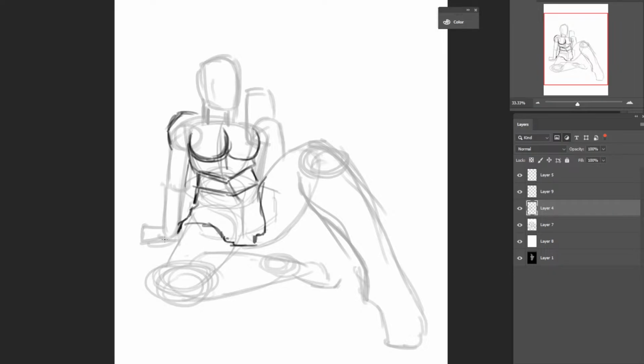And then the outer hand, more out. Shave off a bit of the shoulders. Now under the leg, I think we need to get more definition here with the calf. Yeah.